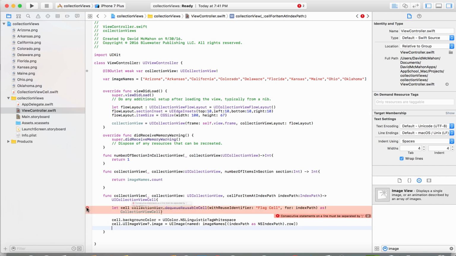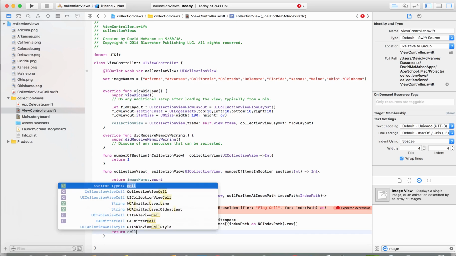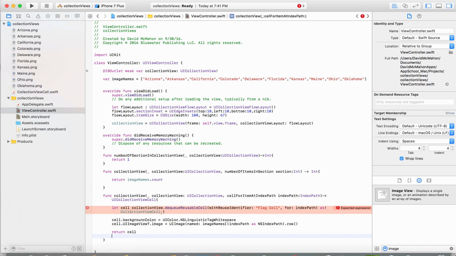And what's it doing here? Well, obviously that's not right. Let me finish this up first. Return cell. Let's see what I did wrong here.